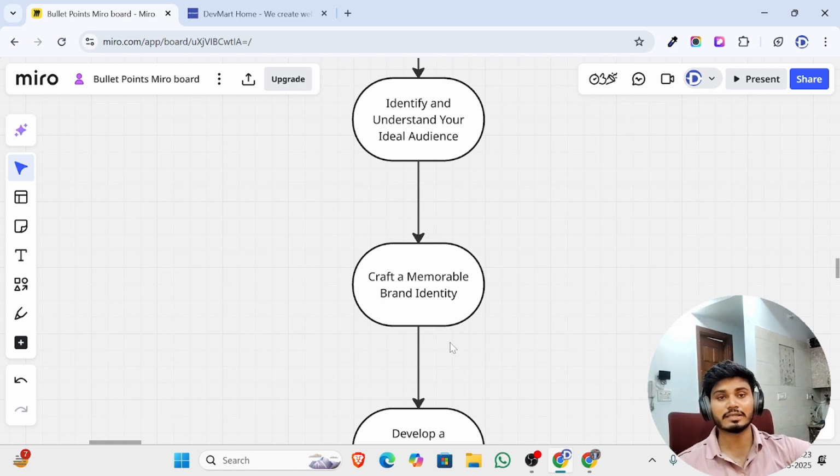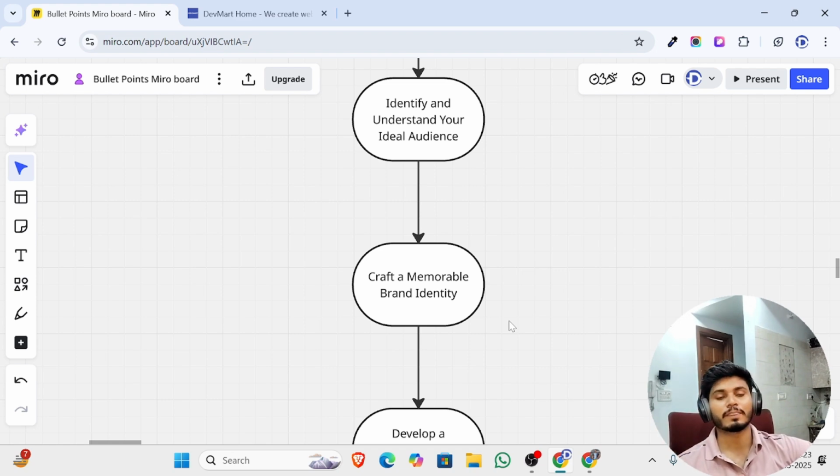Take Nike as well: the logo is very simple, but it makes sense and it is memorable. Once you see logos like this, you know which brand it belongs to. So you need to make sure that your logo is good.